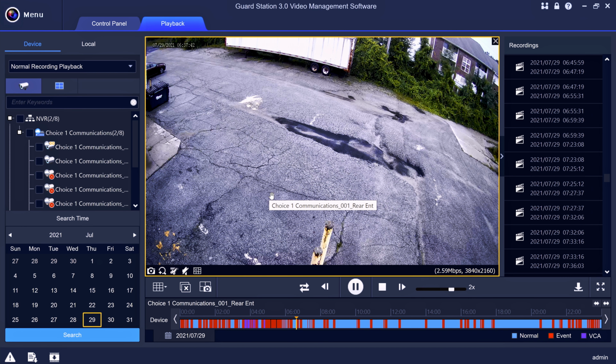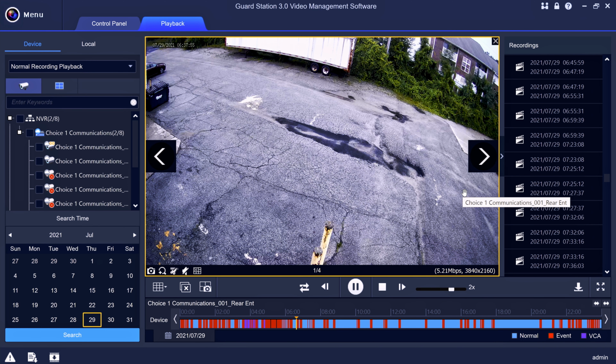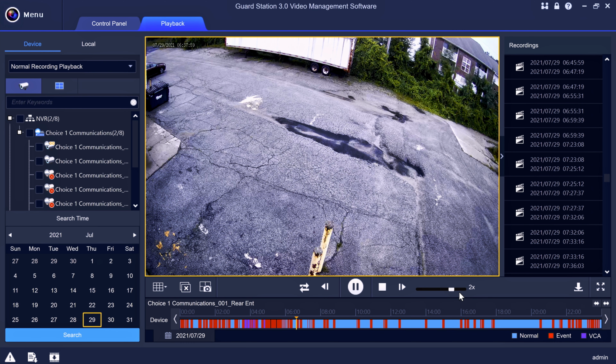Now keep in mind, if you're going to be watching a very high quality video over the internet, off a hard drive, when you try to speed this up remotely, it may kind of freeze up on you. It may be very jumpy. It just kind of all depends on your internet, your computer specs, the hard drive in the recorder, the internet at the recorder. There's a lot that goes into it.